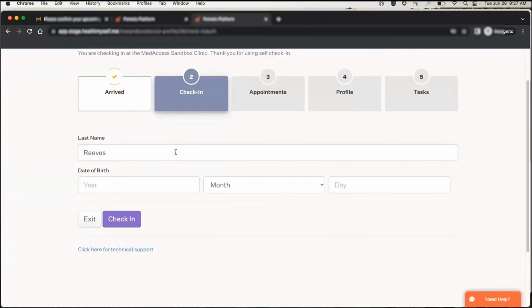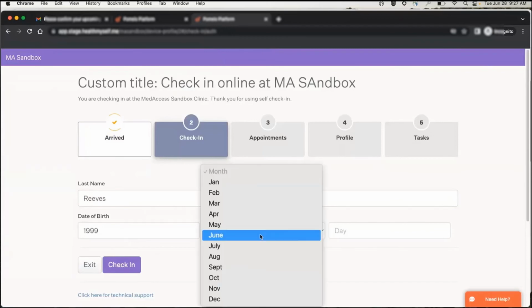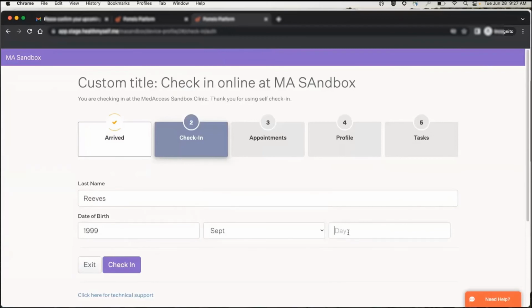So for today, we're Neo. His last name is Reeves. If there are any Matrix fans over here, shout out to you. 1999, September 9th. But if this was an incorrect birthday, the system would let me know, hey, we can't find your profile. Please check your information that you've input. So we'll go ahead and check in.